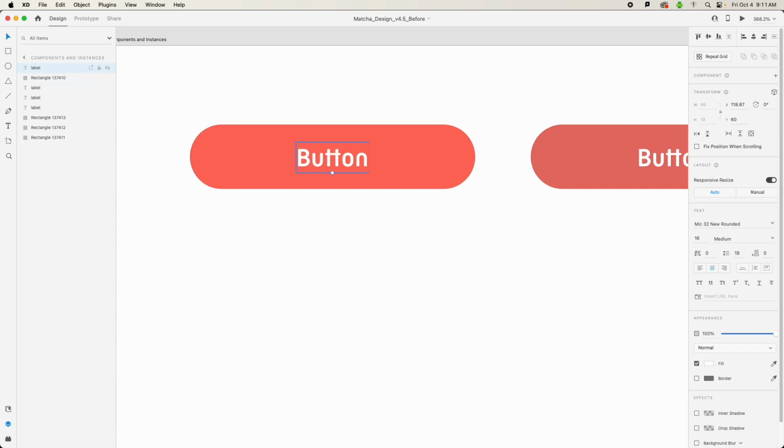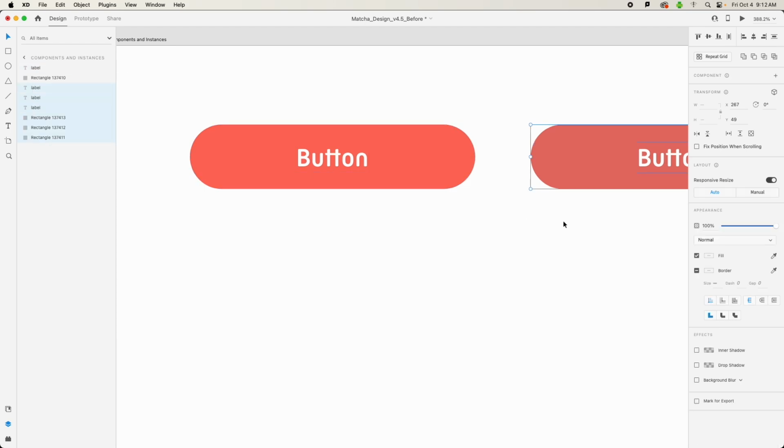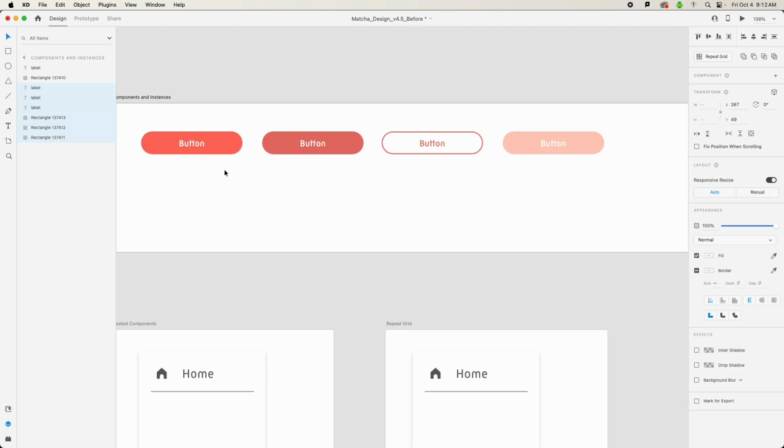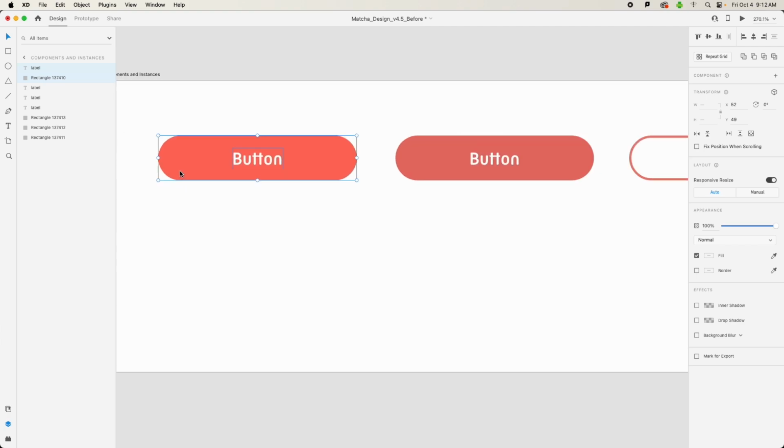And I can always hide it to make sure that I know exactly what this is. And then these others are over here. So we're interested in this one right over here. So there's basically two elements to this. There's just the type and there's the rectangle.